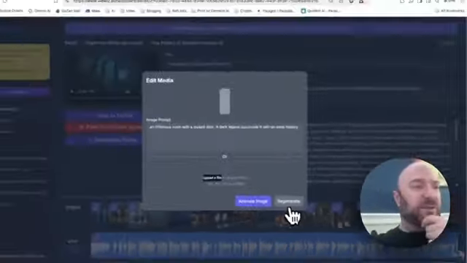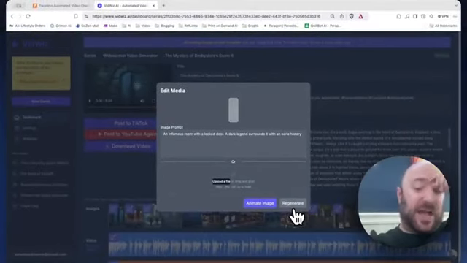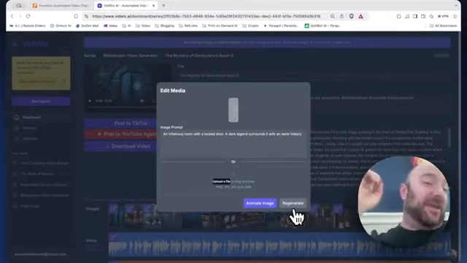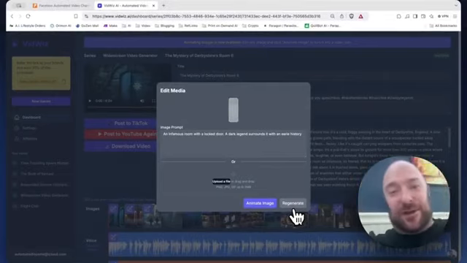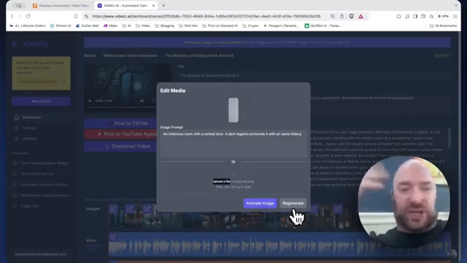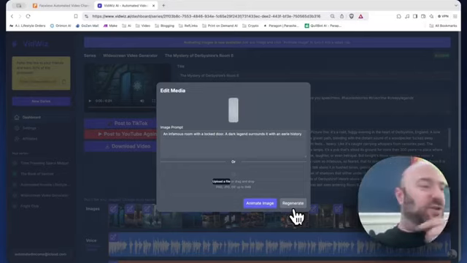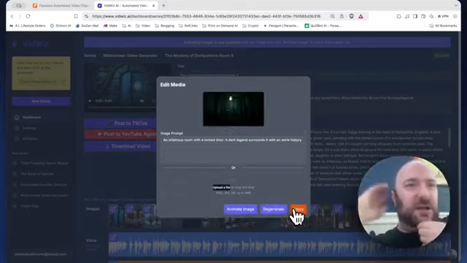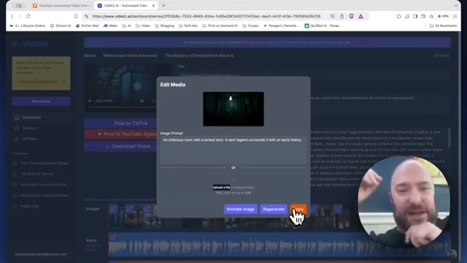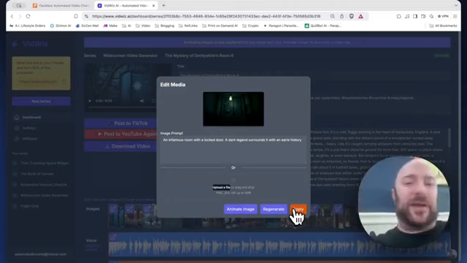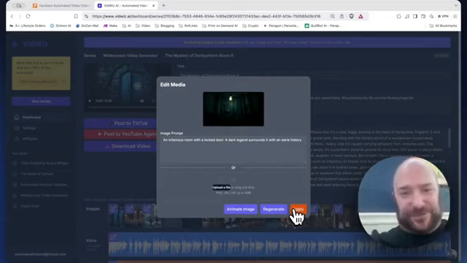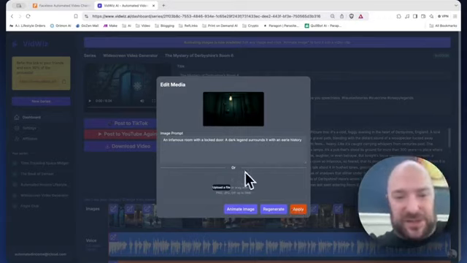Oh, by the way, with Vid Wiz, so far what I found, I can regenerate as many images as I want. There is no limit to that. Animations, however, run on a top-up. So every time you generate an animation, it costs about 50 cents. Just to give you an idea of what it might cost if you're going to make like a 6 to 10 minute film and you're going to animate it all the way through, you might need to budget 30 to 50 bucks.